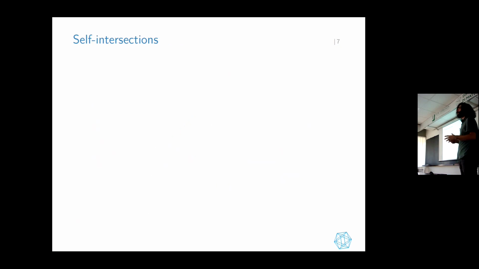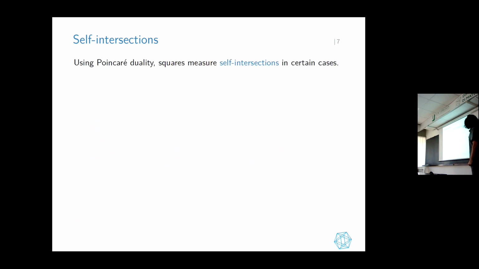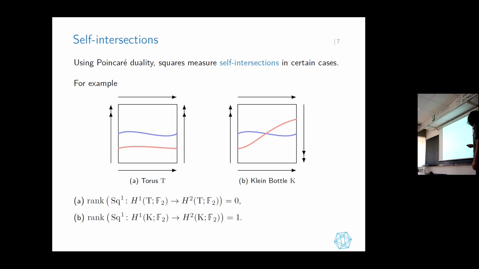As for the kind of additional structure that this invariant can detect, I would like to give an example that is more geometric. If we use Poincaré duality, in certain cases the Steenrod squares detect self-intersection. So, for example, we have a model of the torus and a model of the Klein bottle. We know they're not homotopy equivalent. We also know that mod 2 cohomology as graded vector spaces is not strong enough to distinguish them, but the Steenrod squares are able to distinguish them.